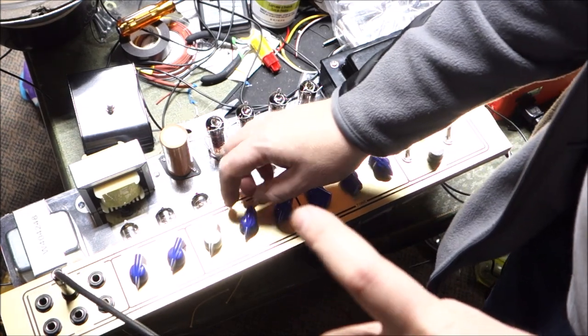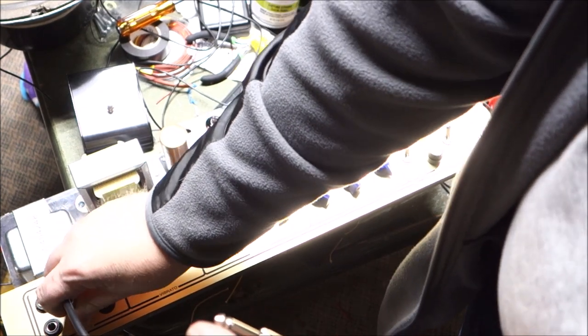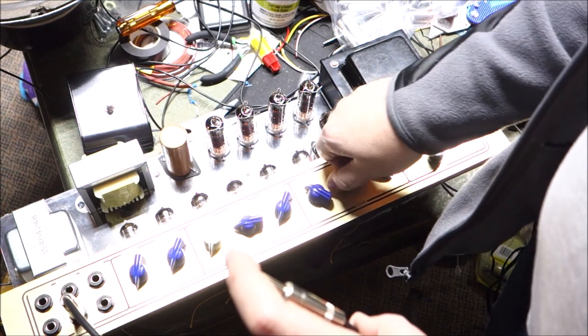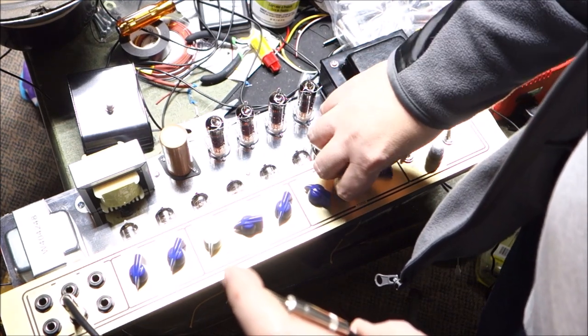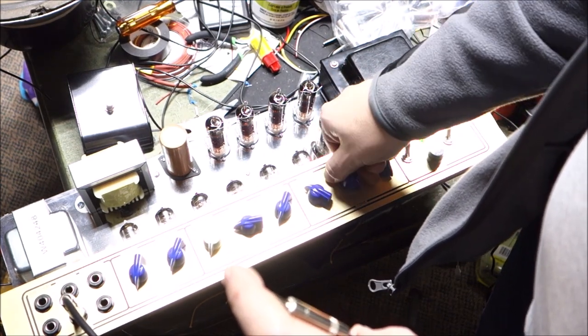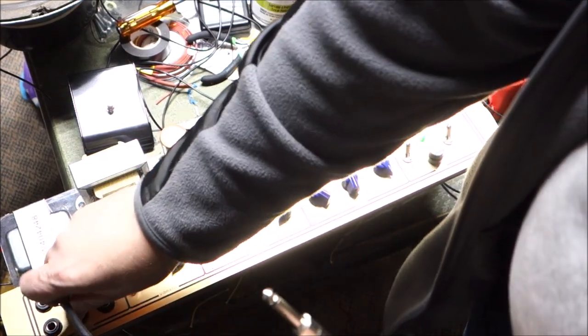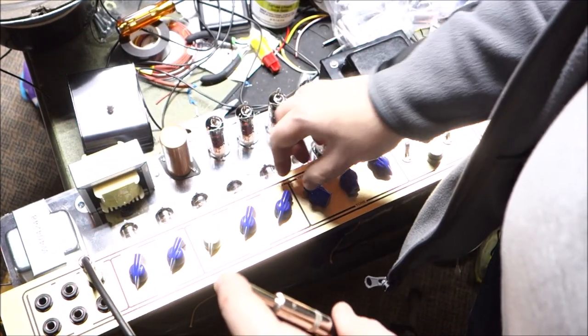Okay, so we verified that the normal channel tries to work. The second input is probably, I think this is the colder input. One of them's the hotter input, one of them's the colder. I think I can hear the bass a little bit more on the colder one, but all right, let's check the brilliant channel. See if it's really brilliant or not.